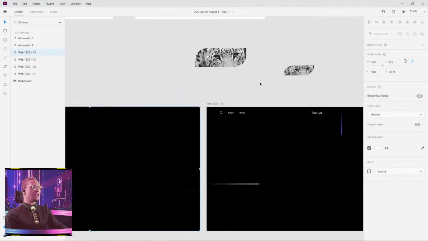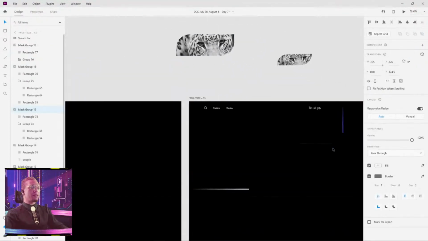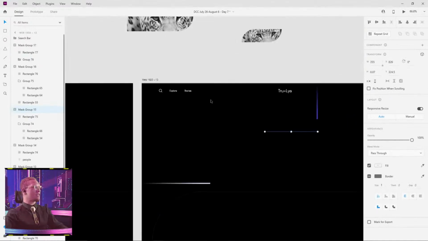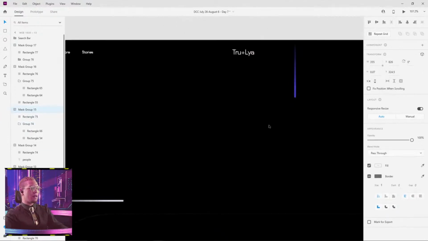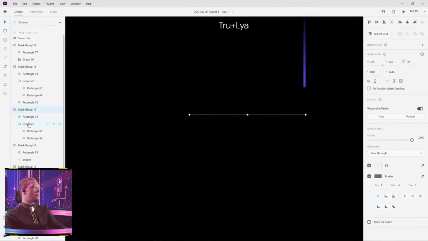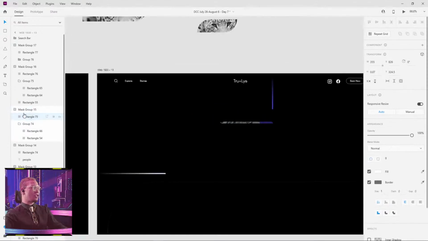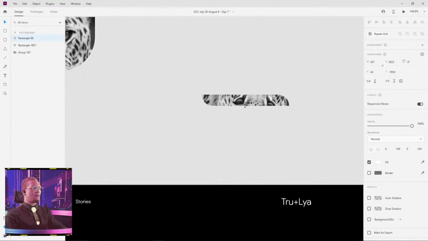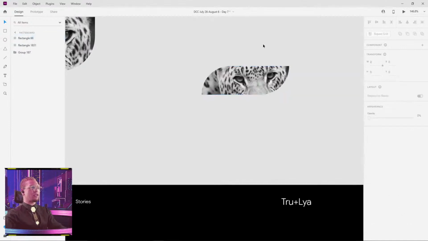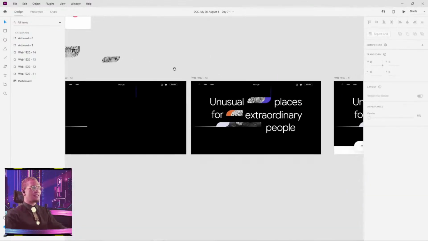When I squeezed this mask, rather than just selecting my mask, I selected the entire group and I squeezed it. That's not what I meant to do. I meant to just pull down the rectangle, which is the mask. So essentially what I did was I squeezed everything, and I reversed it. So just make sure you guys are clear on that.